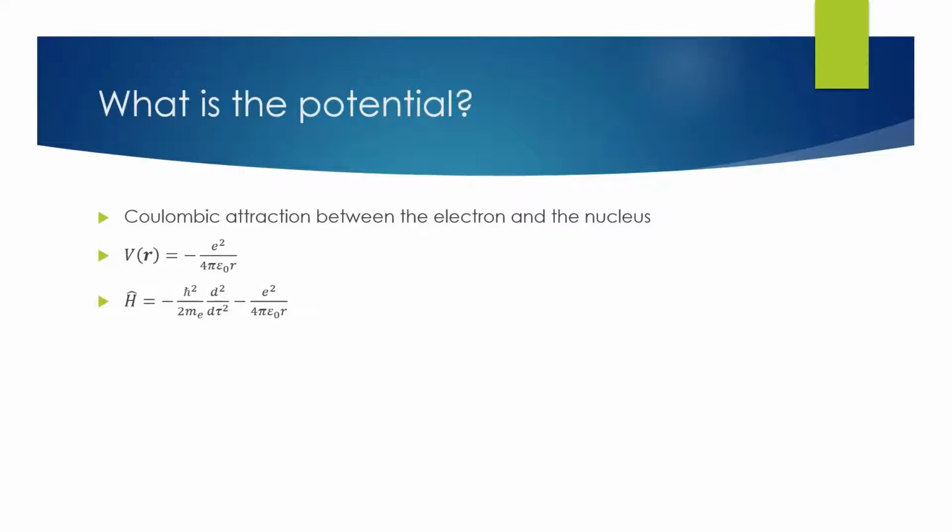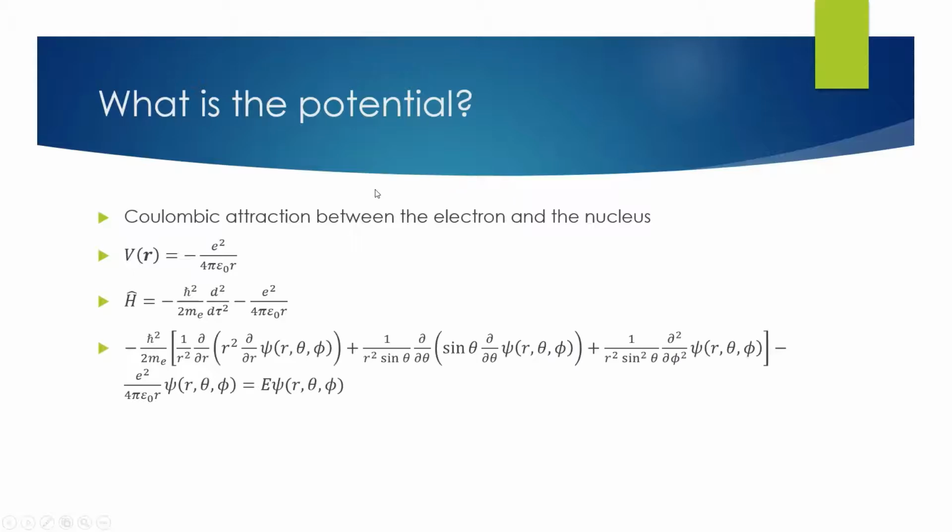So the simplest way to discuss this is using spherical coordinates. We set the nucleus at the point 0, 0, 0, and then we talk about how far the electron is away with the distance r, and then the angles theta and phi, which are the same angles that we used before to talk about rotation. And so when we do this, we get the following equation that maybe looks a little bit nasty.